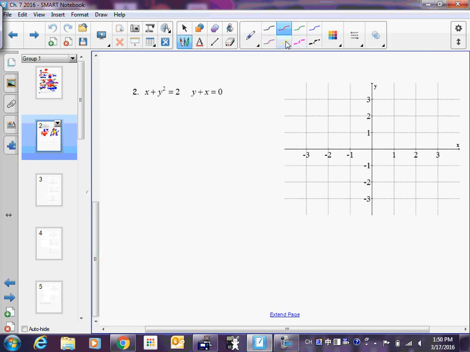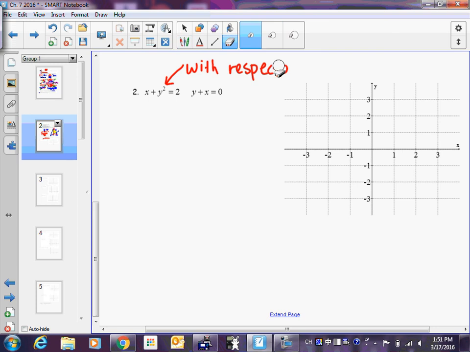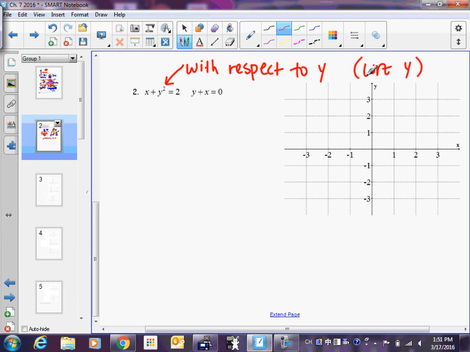First thing is we've got to decide: is this problem going to be easier done with respect to x or with respect to y? Does anybody remember what we talked about yesterday? A good indicator that you probably want to do this with respect to y is the y squared. So because of that, this problem is going to be done with respect to, I just made up a new word, respecto. With respect to y. And you can use WRT for an abbreviation if you want. That's what I'll probably use from now on.